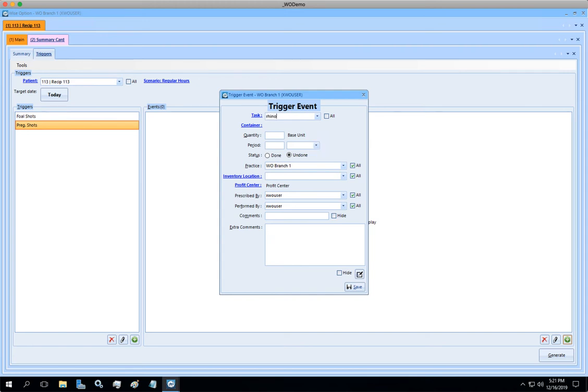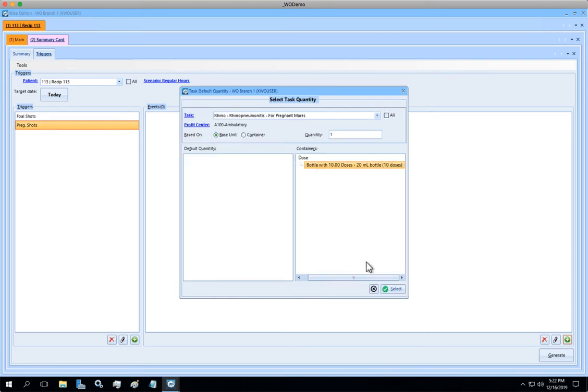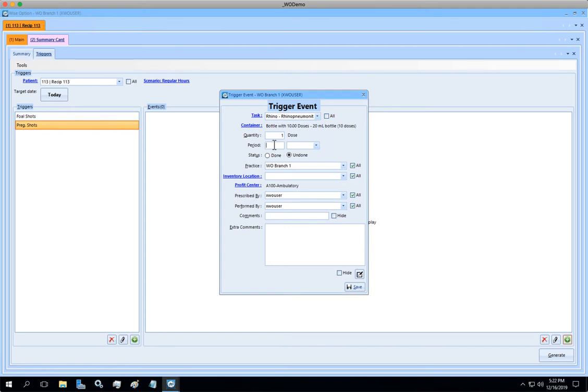I'm going to start doing a rhino. Container is going to be from my 10 ml bottle, 20 ml bottle I should say. It's going to be 1 dose, and the period is going to be for 5 months from the last breeding date. It's going to be set as done.